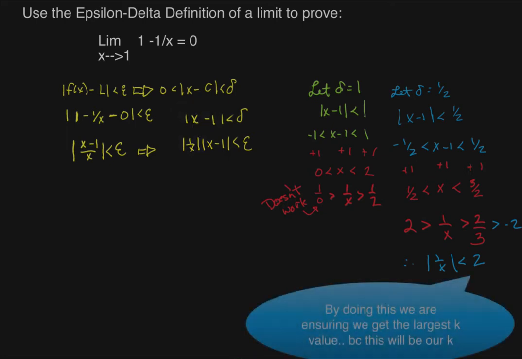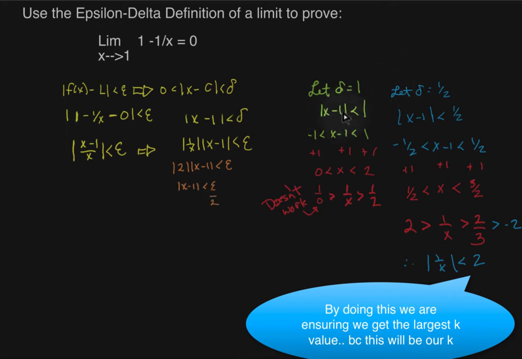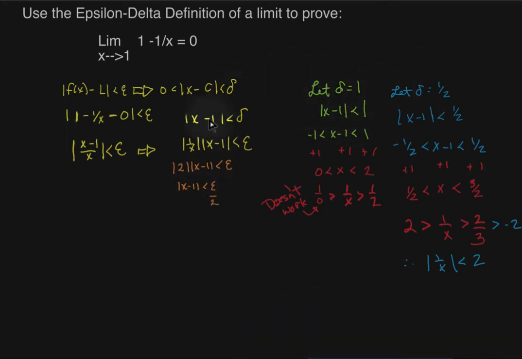So when we do that, we get that there, and then our goal is to just have x minus 1 on the left side so that we can compare these two equations. Actually, this one here with a delta. And because this is the same thing as this, then that means delta has to also equal epsilon over 2.